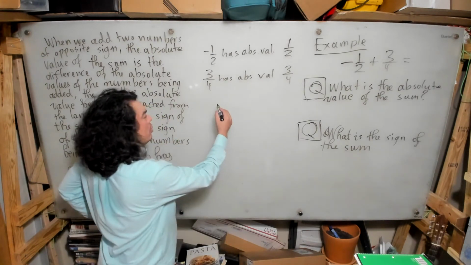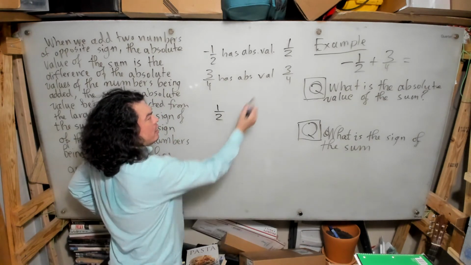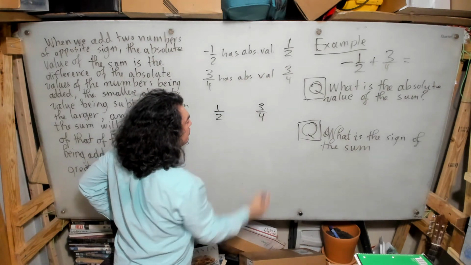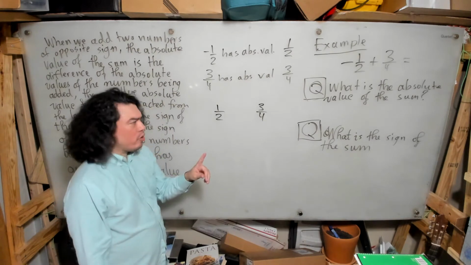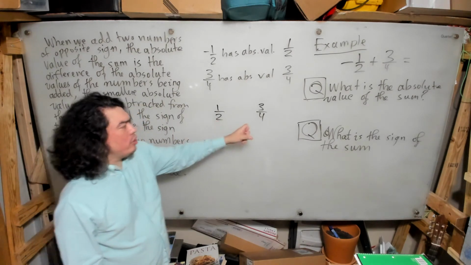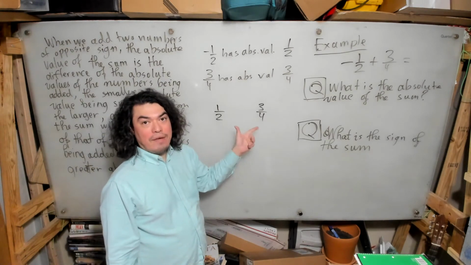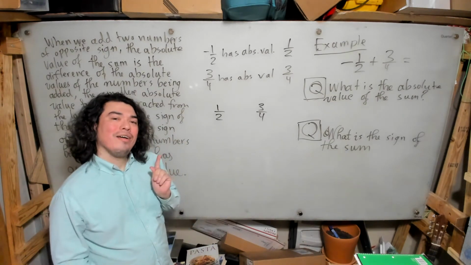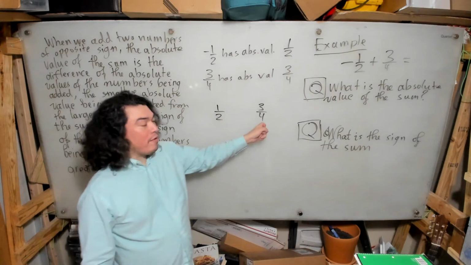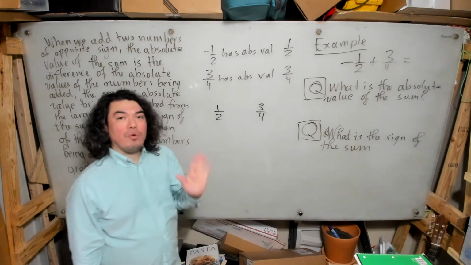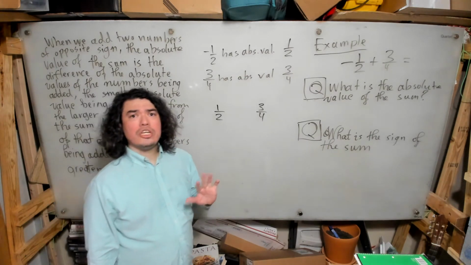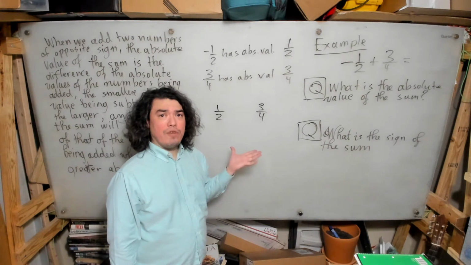Let's do that here. Now again, I'm just going to take the absolute values for this moment. So 1/2 and 3/4. And I want to ask myself the following question. Is there a number which is a multiple of 2 and a multiple of 4 that they have in common? Aha! 4. If I multiply 2 times 2, I get 4. If I multiply 4 times 1, I get 4. So that will be the denominator we want to make equivalent fractions.